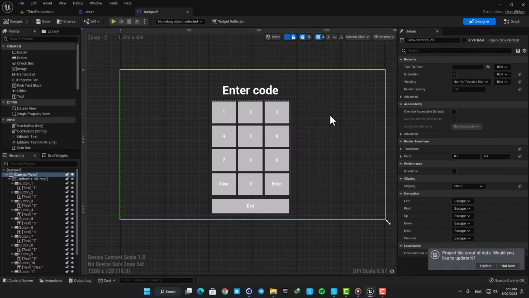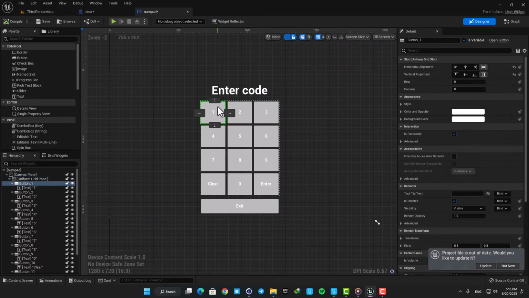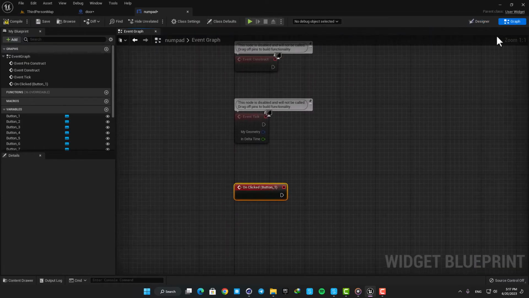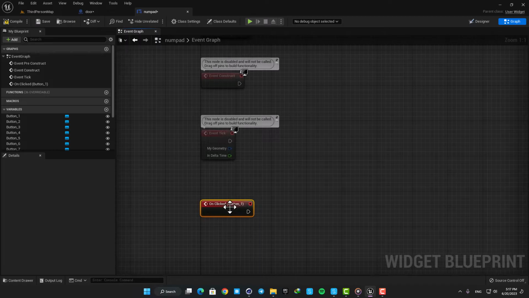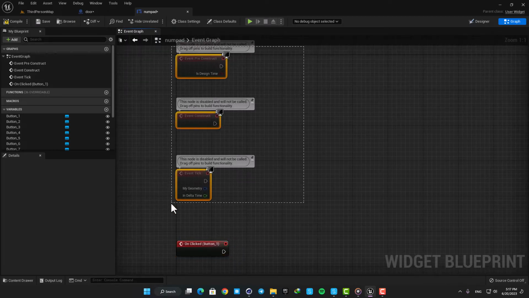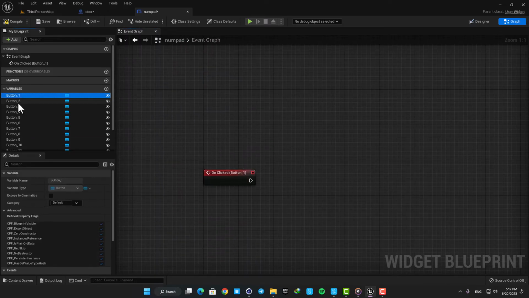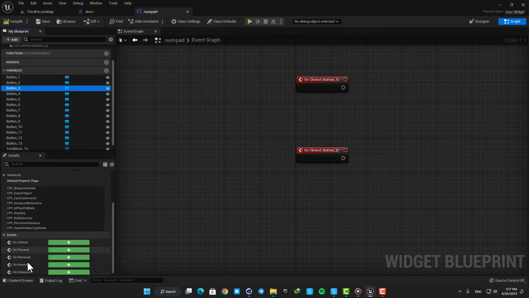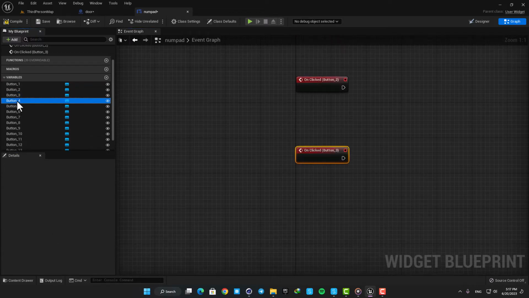In order to define logic for the buttons, we just need to select them, and here in the details tab use one of these events. Here we just want to use the buttons by simply clicking on them, so hit on clicked, and now you can see that we go to the event graph and have an event for the button number 1. Here in the details tab you have access to the events for the buttons as well, so add the click event for all of the buttons by selecting them one by one and hitting this plus icon here.